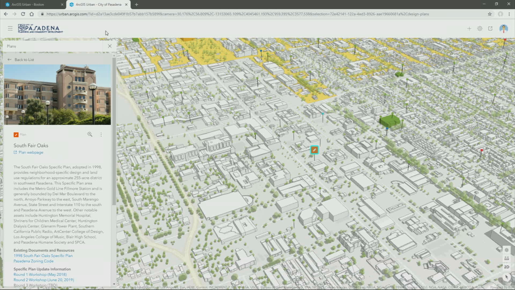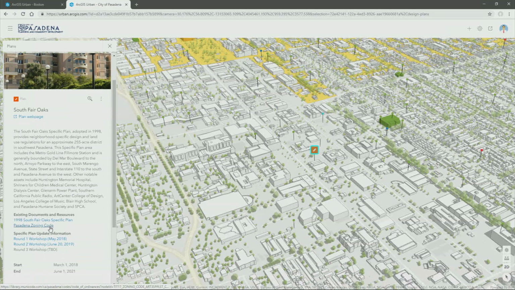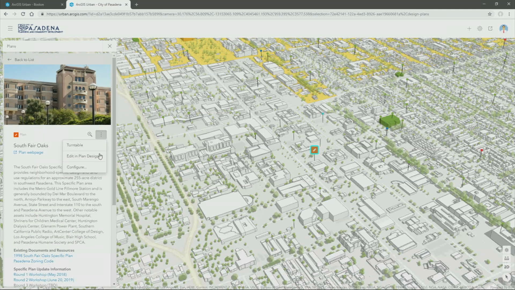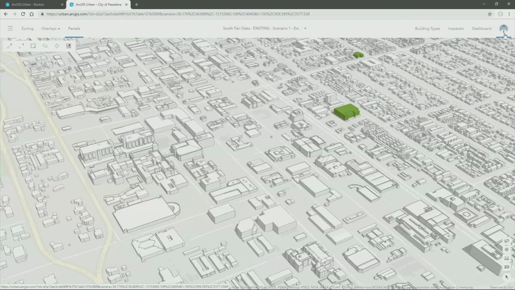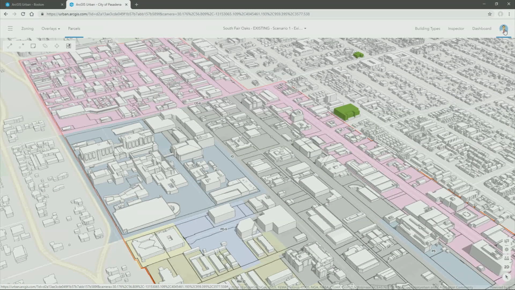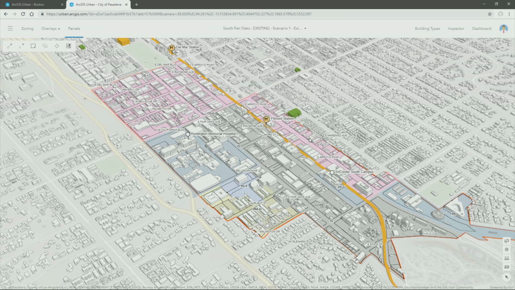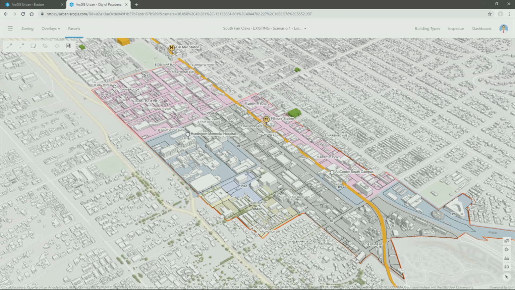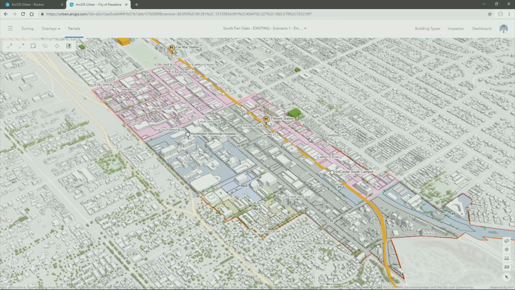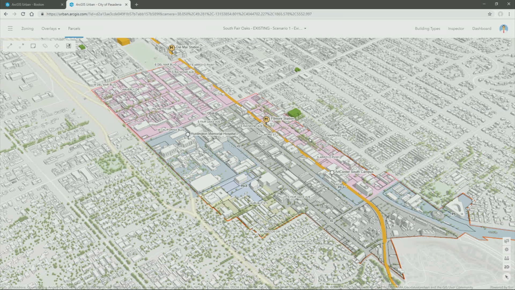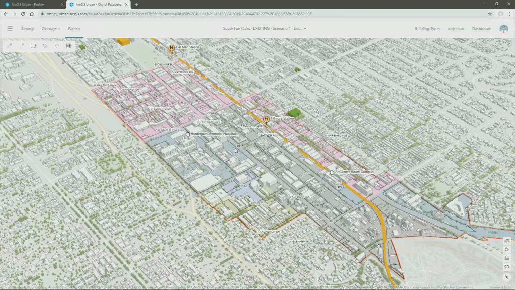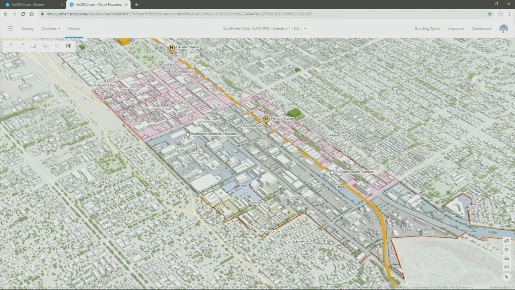But in Urban, just like projects, you have these cards that you can format that might link back to different documents, like the zoning code, in Muni Code, for example, or different workshop material that might have been used. If we go in here, though, because I'm actually part of the organization here, because I'm logged in, we're actually able to edit the plan. So in Urban, when you start a new plan, you actually get a copy of the existing zoning, the existing parcels, all of the overlays that might exist as the system was set up. In addition to that, there are some contextual layers here. So each plan can actually have a contextual set of layers like points of interest or the metro stop here that you see.